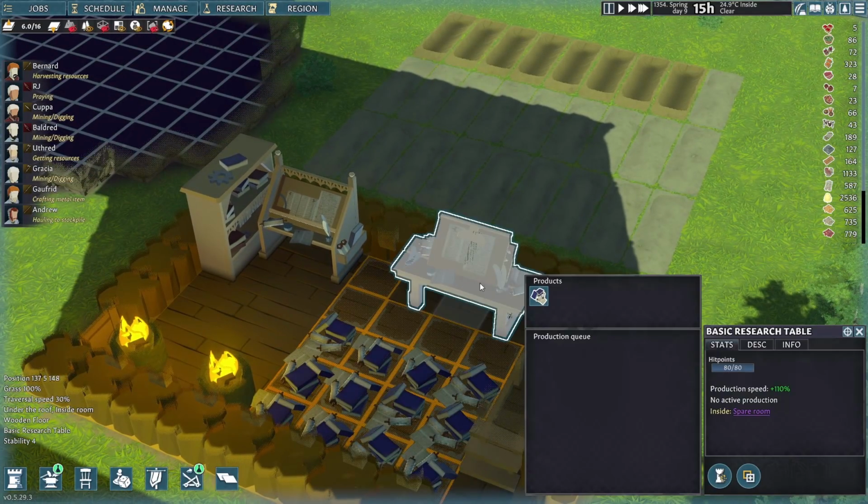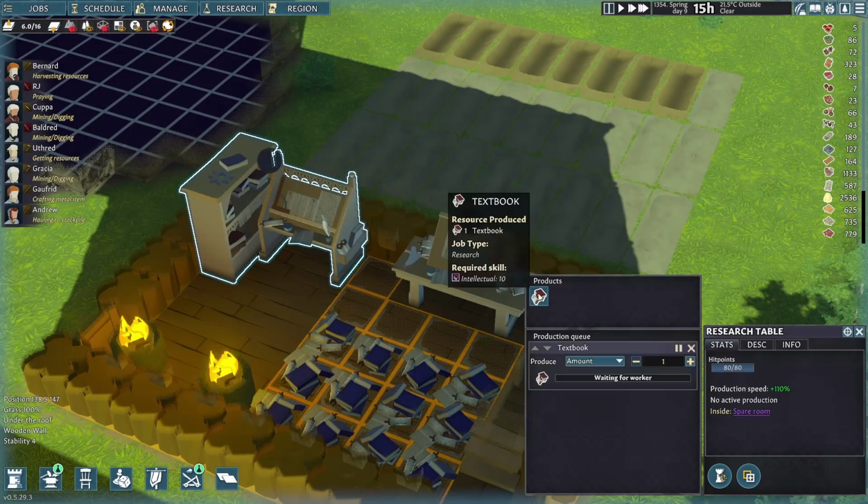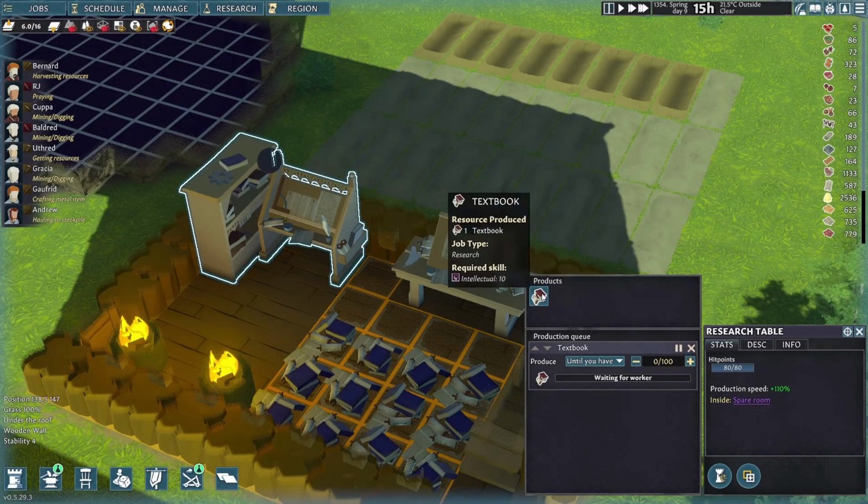Okay, so now what is this doing? Right, okay, it hasn't copied the production queue. So it copies the type of thing that it is, the type of object, but it doesn't copy its properties. Okay, right, so what we want to do is make these until we have... was it 100 of these that we had before? Hang on a minute. Add another 5 on. So there we go. Control is add 10. So there we go. 100 chronicles, and then we want to make, until we have, I would say, oh no, not that many. Hang on a minute. There we go. 100 textbooks.